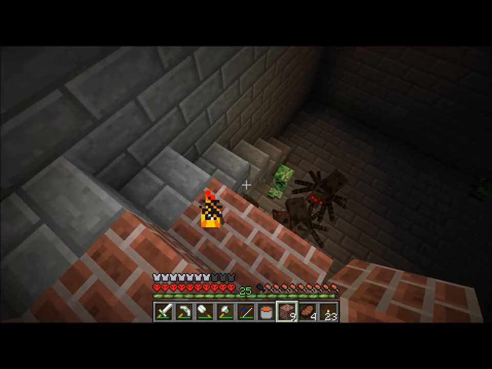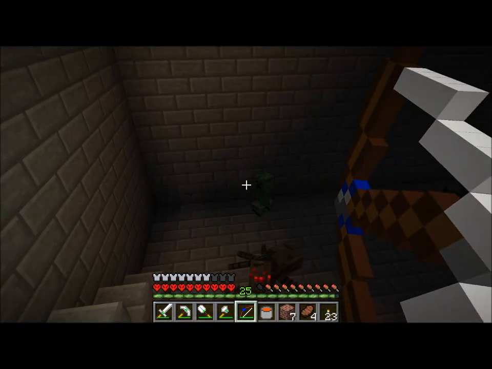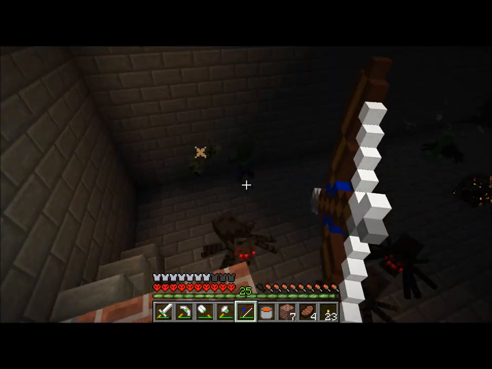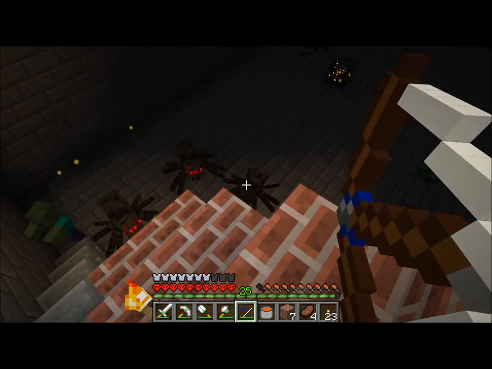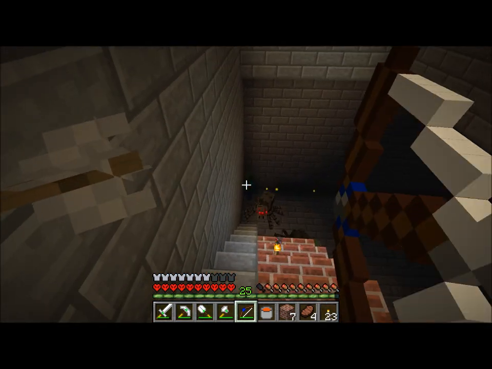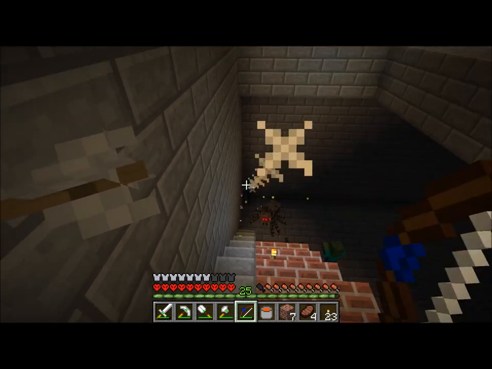Put a torch down. Okay, I'm gonna have to kill the creepers here. Really? 4 arrows. Oh crap, that spawner's in range. Okay. We're out of range on the spawner now, so we can just start taking people down.